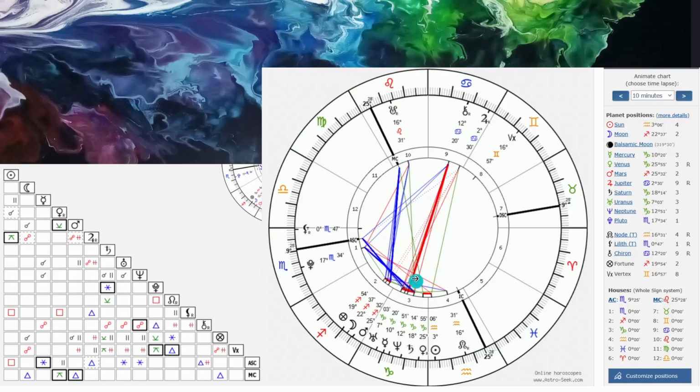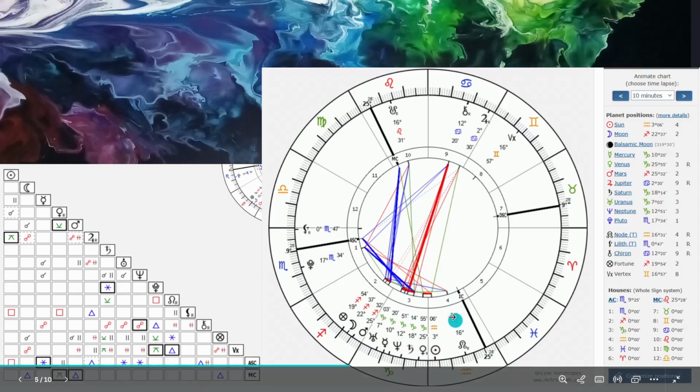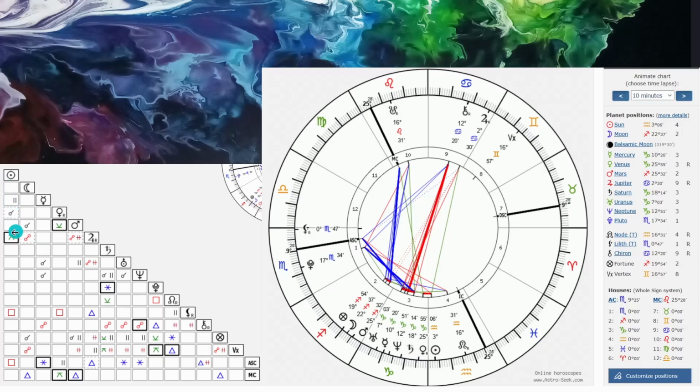Now, those two being quincunx to something on an axis like the MC and the node means that they're also going to be semisextile to the other side of that axis. So Venus is also semisextile to my IC and Saturn is semisextile to my North Node, right? And we can see that here. Sun quincunx Jupiter, Venus semisextile to Mars, right? We also have that here.